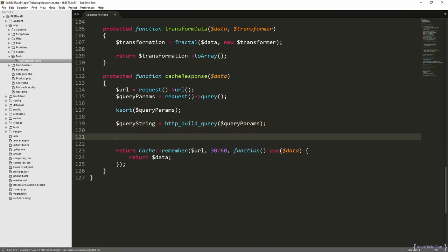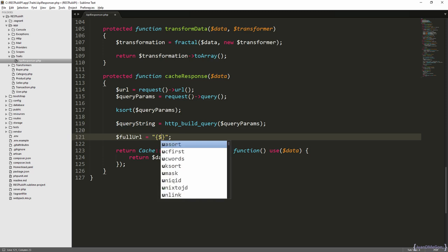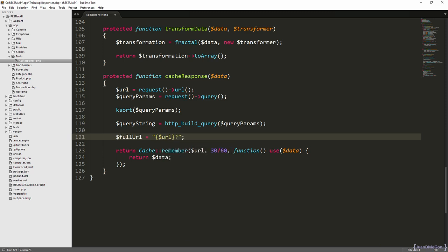After this, we are going to build a full URL that is going to be equal to the original URL and the query string that we recently built.